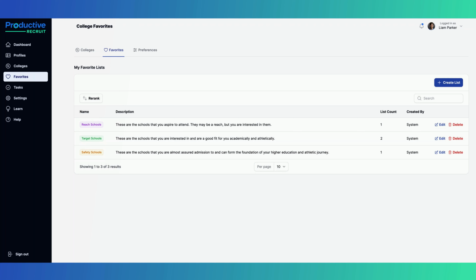You don't have to keep them. There isn't any right or wrong way to do this. It's really up to you. These are just to give you an example of how to get started. So we can already see that we have one school on this list, two on this, and one on this.